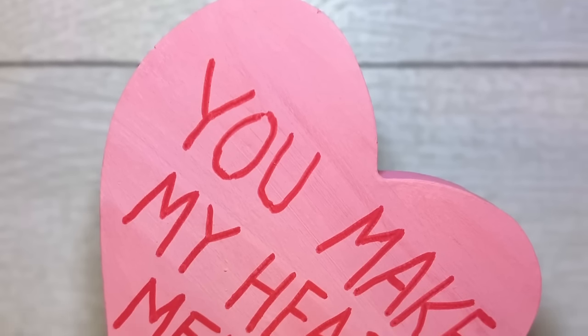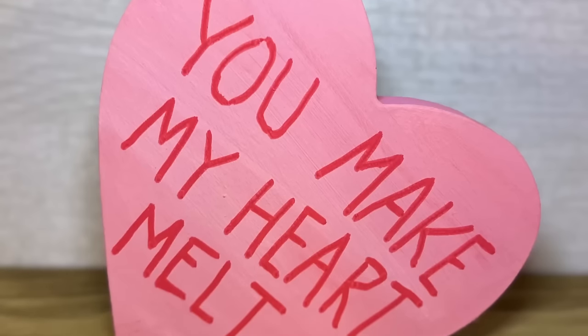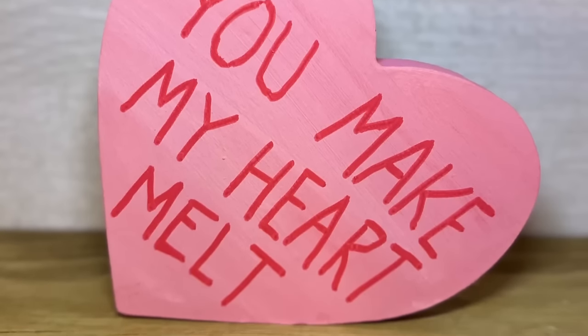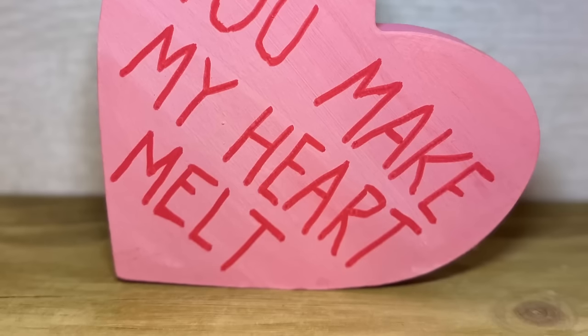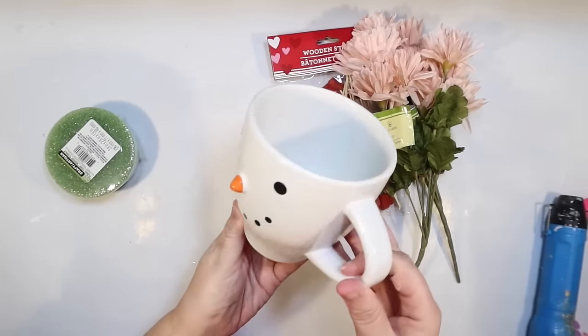And I'm just going to lay it on its side like this on my coffee bar. And I think it's really cute. I love that saying. I thought that was really a fun idea. You make my heart melt. No snowmen or anything, but the saying kind of goes with it.